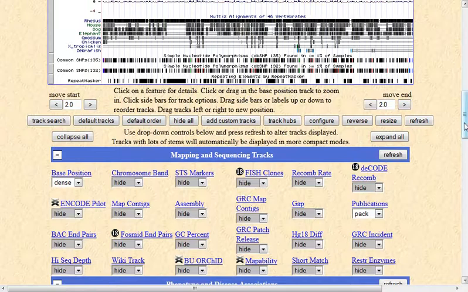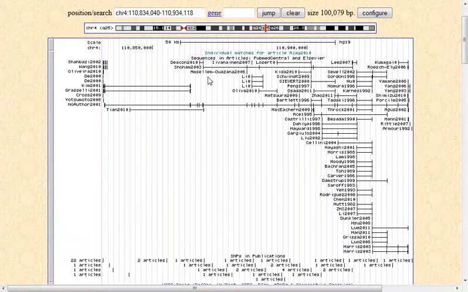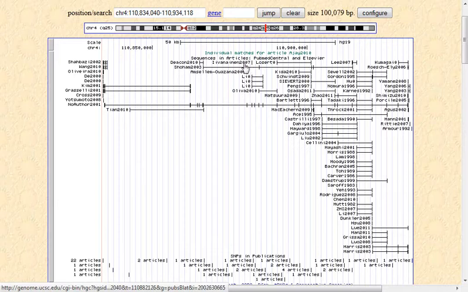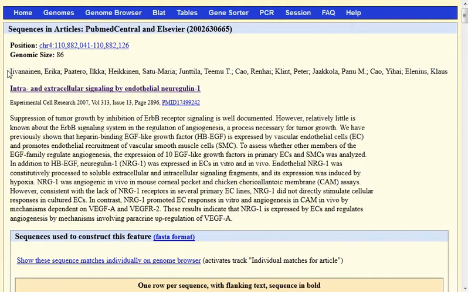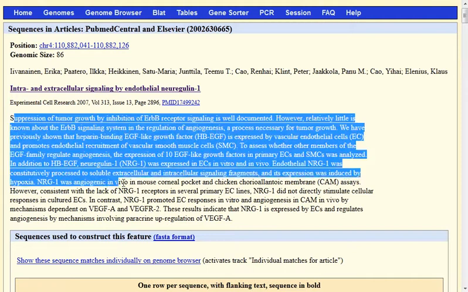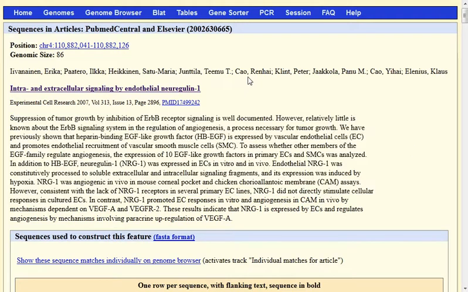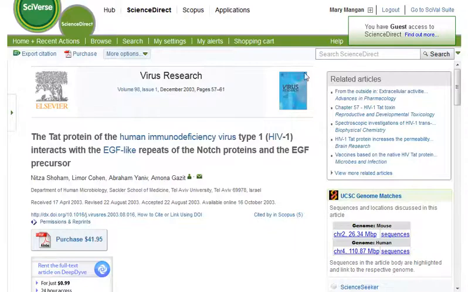But one of the other things that you can do now is any of the features that you find here, so any of these papers, you can click on these papers and you can learn more about them. So I'm just going to click an example here. And this will tell me more about this paper and what was found in this region. So this might be helpful for you to understand that. But further, you can click on this and you can go to the paper itself. Now, if you have Science Direct, in this case, this is a Science Direct opportunity from Elsevier. If you go to Science Direct, you can also add an app over there.